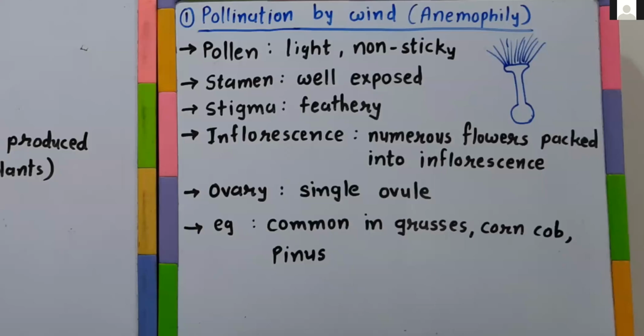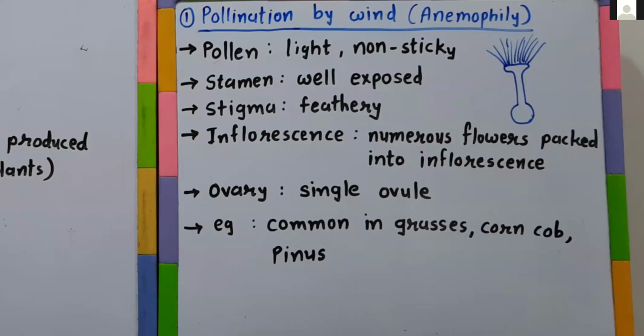For example, the pollen grains are supposed to be light and non-sticky, lightweight, dry and non-sticky. If they are non-sticky, their tendency will be to continuously float in the air. If they become sticky, they will stick somewhere and settle. So if they are light, dry and non-sticky, they would remain suspended in wind for a longer time. That will increase the chances of successful pollination, so they can be easily transported in wind currents.